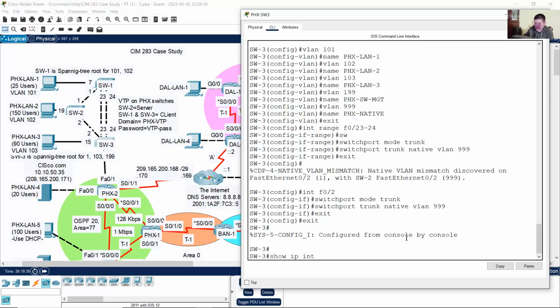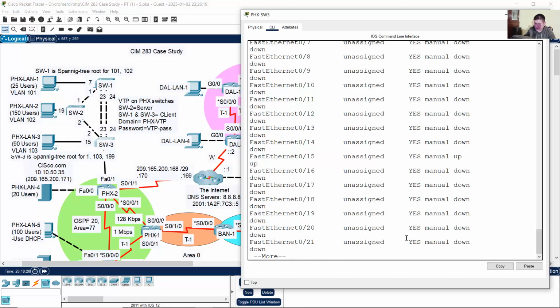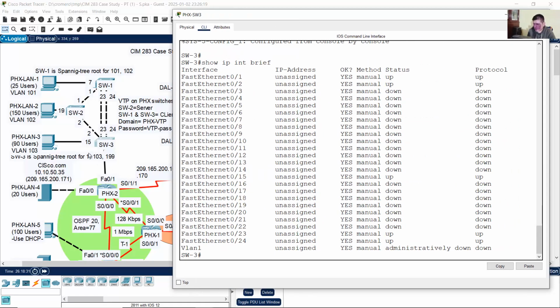Show ip interface brief. Okay, 2, 23, 24 are up, 5 is up, the connection to the PC, but FastEthernet 1 is up, and it should be the connection to the Phoenix 2 router.